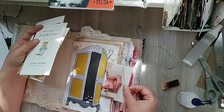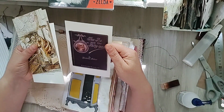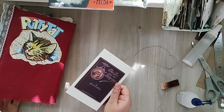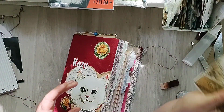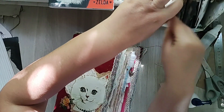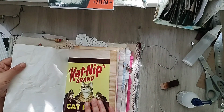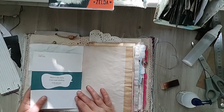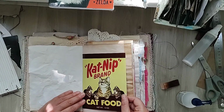And she could live in here like this. You know. But maybe we are going to create something with these ones. The pie and the patty pan. And patty tat, patty pan. Maybe. Maybe we are going to use some of these, if not all of these, in the journal. And move on. This one I'm going to leave alone for the moment. Catnip. Catnip. Meow is like aloha. It can mean anything.